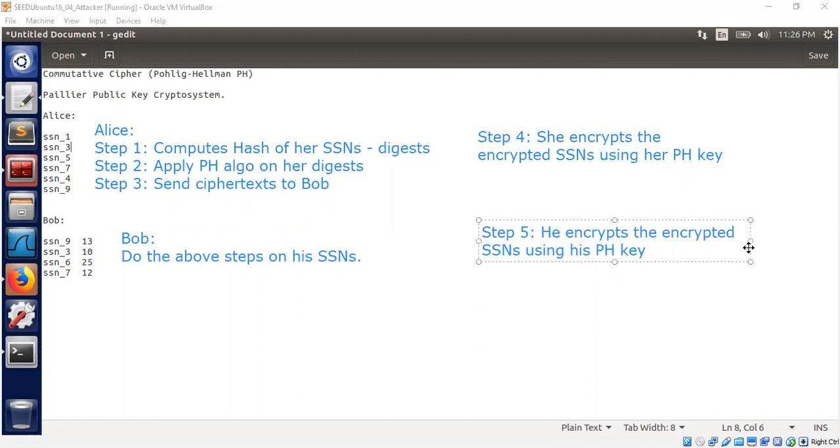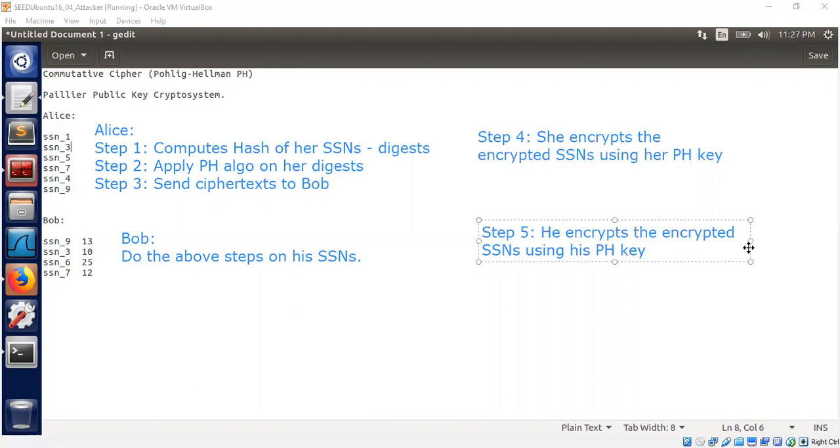If the social security numbers are shared, meaning they are present in both database tables, the output of step 4 is equal to step 5 whenever the same social security numbers are present in both tables. That's what I talked about in my other video when I discussed the details of a commutative cipher.